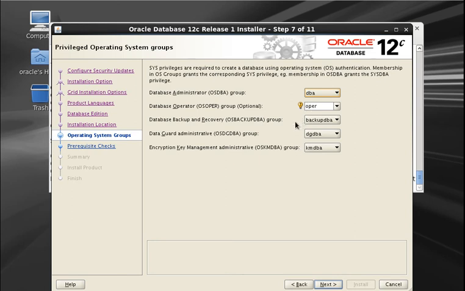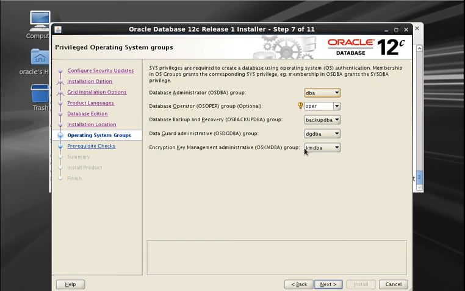The last three groups are a new feature introduced only in 12c. Before 12c, like 11g and 10g, these groups are not available. The backup DBA group means any operating system user part of the operating system backup DBA group can connect to the database as sysbackup without username and password for doing backup and recovery operations. The fourth group means any operating system user part of the DGDBA operating system group can connect to the database as sysdg without providing username and password, and can maintain switchover and failover operations for Data Guard.